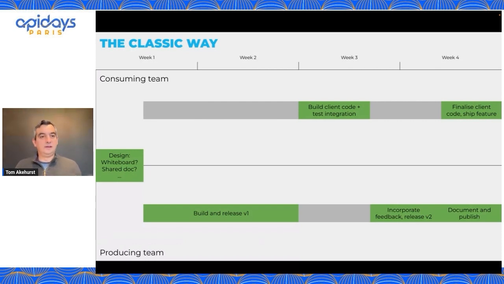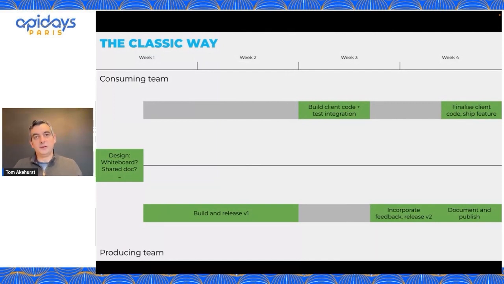Essentially, the classic way is that a load of people from producing and consuming teams will go into a meeting room, virtual or real, and discuss requirements and generate some examples of how the API might work. They think through the use cases required by the consuming teams, and maybe throw some notes into a whiteboard or a shared doc or a wiki. At the end of this session, that collection of notes becomes the specification for the thing to be built on both sides.